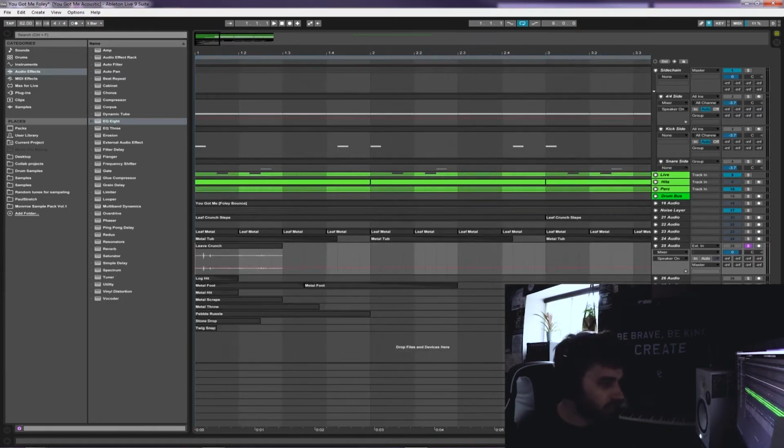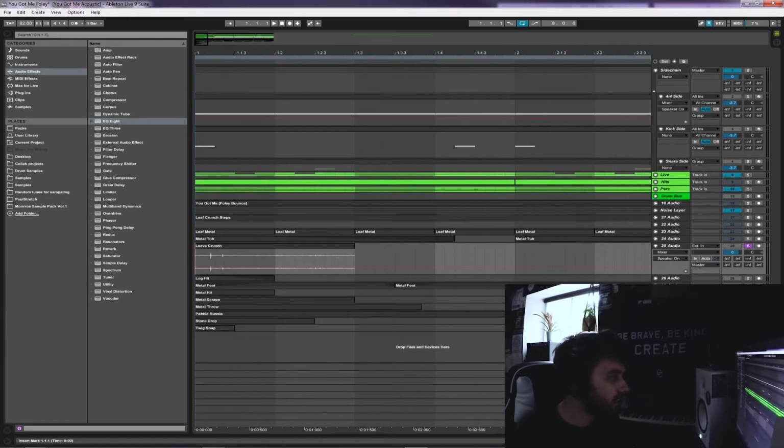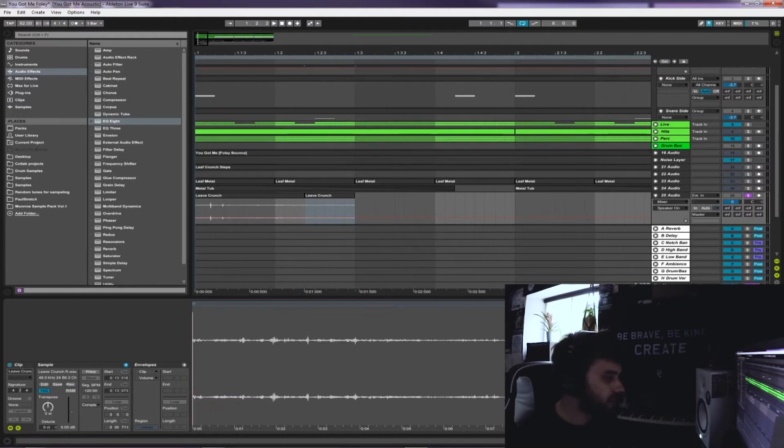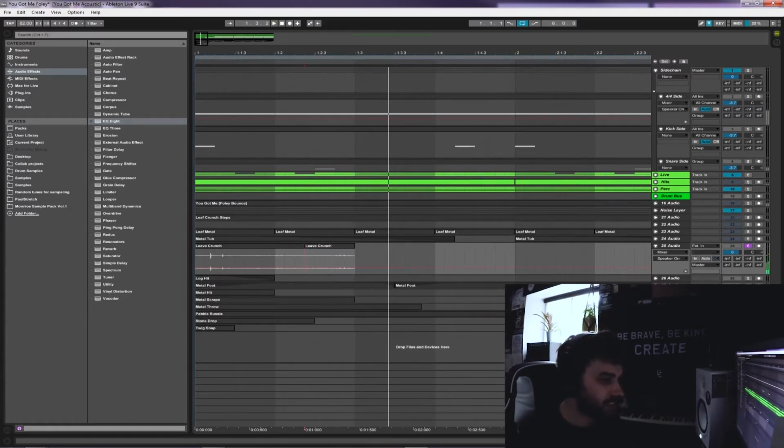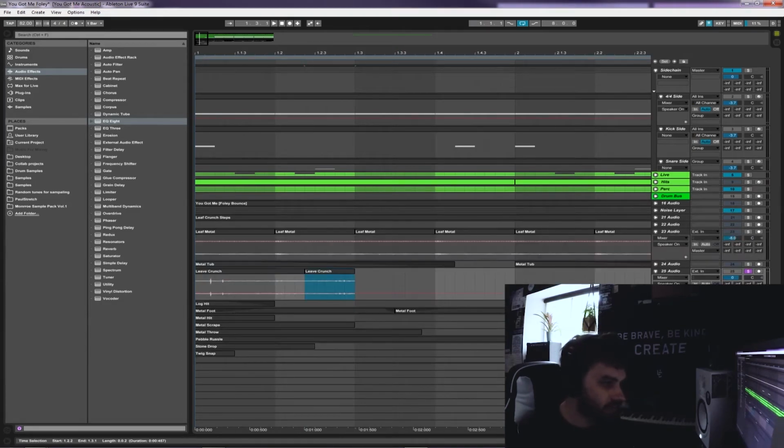So what have we got here? I've got a leaf crunch. Some amazing spelling by me there. So that little bit there is quite sweet. So you could take that, maybe reverse it, so it's kind of like, that's the worst description. But it sounds like this now. So we could have that maybe on where it is, to be fair, that could work there.